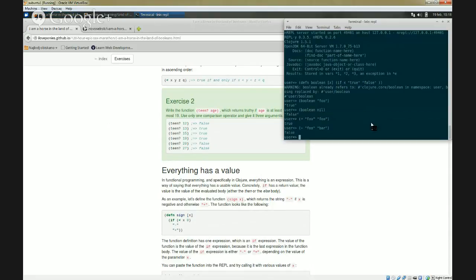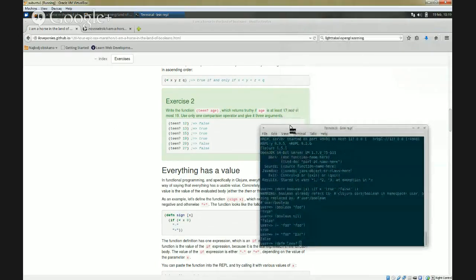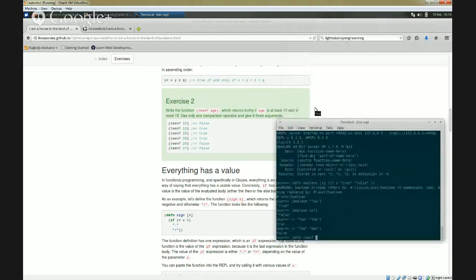So we have to define a new function, call it teen, right, and it will return true if age is at least 13 and at most 19, and we have to use only one comparison operator. Right, so how do we do that?